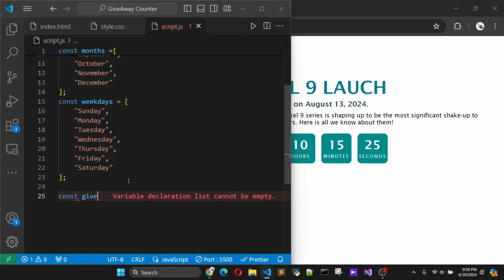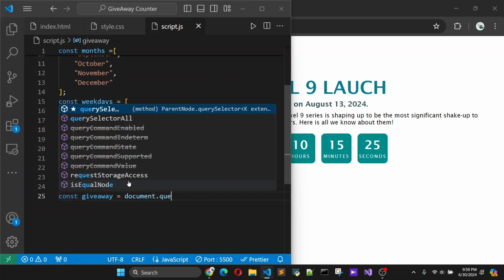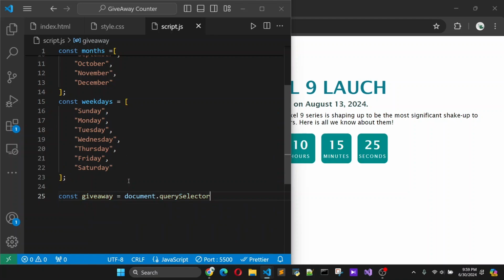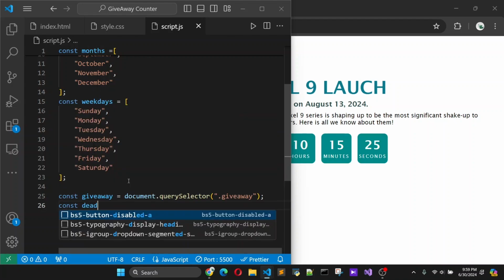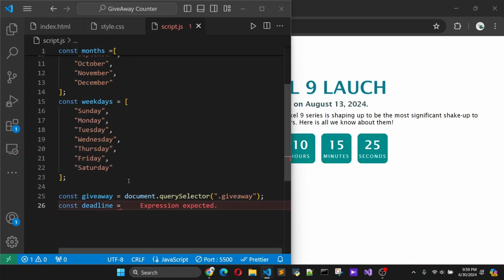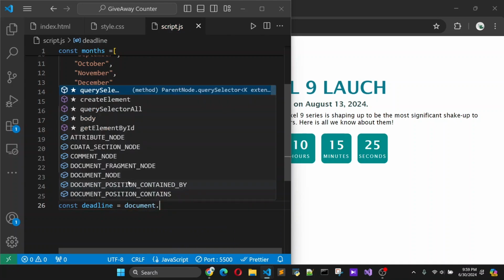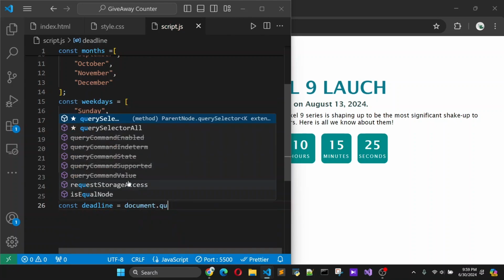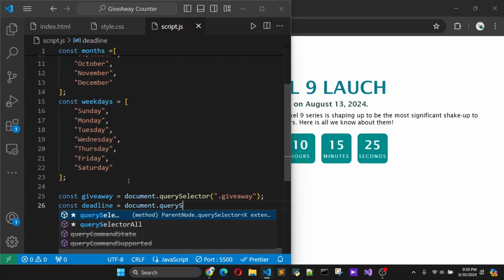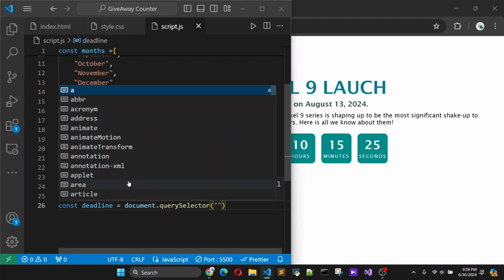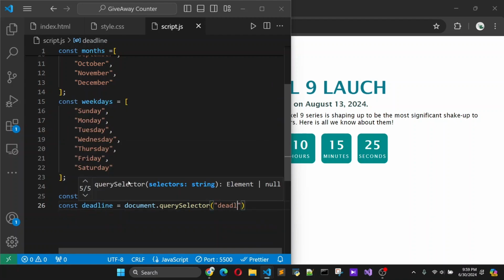Constant giveaway will be document dot query selector. Deadline will be document dot query selector. This time it will be deadline, right?